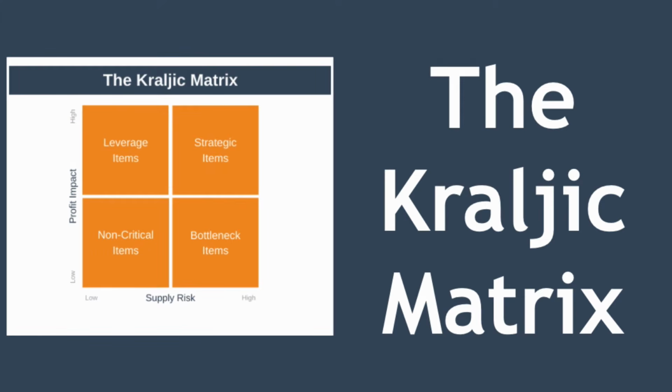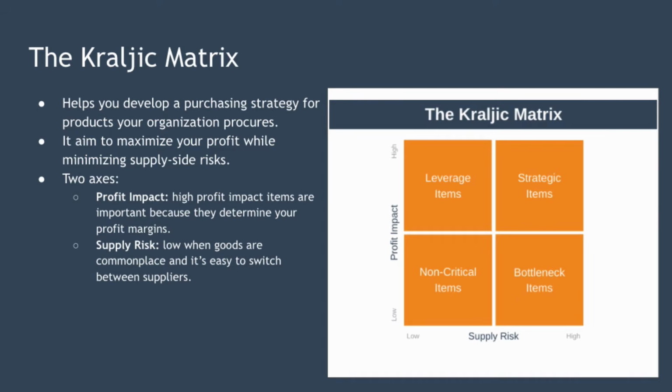Hello and welcome to today's lesson where we're looking at the Kraljic Matrix. Now, the Kraljic Matrix helps you develop a purchasing strategy for the products and services that your organization procures. It aims to maximize your profit whilst minimizing supply-side risks. Essentially, it allows you to work more strategically with your suppliers.